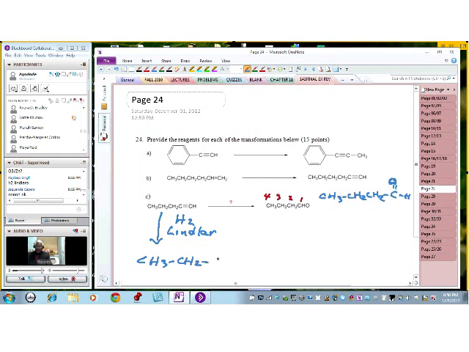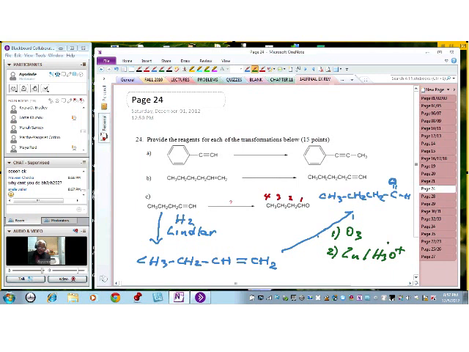So in all of these processes, you have to think not only of the product, you also have to think of the starting material and what kind of reagent you will need. So this will now form a carbon-carbon double bond. That's what Lindlar will give us. And at this point, you do your ozonolysis: step one, ozone, then step two, zinc in dilute acid. Is that clear to all of you? If it is, give me a happy face.